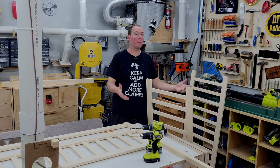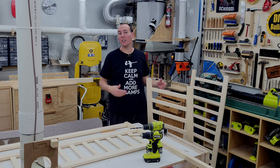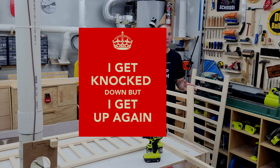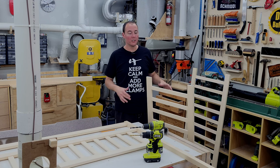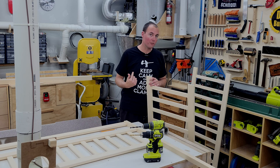So now that we have the front and back assembly fully made and our side assemblies, time to attach everything together. And the way I want to do this is with knockdown joinery, because this is going to be way too huge if we leave it all assembled to get it through any door, let alone in a car or a truck. So the way I'm going to do that is I have the three holes in all the ends of the pieces that go between the front and back.